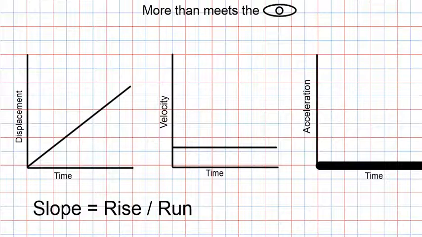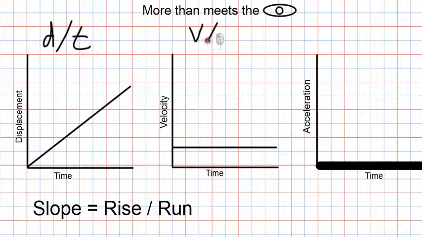The first thing that I want to mention is the different types of graphs. The first one that we're going to start with is displacement versus time. This is often what we refer to as a dt graph. Then we have velocity versus time. This will be what we call a vt graph. And then we have acceleration versus time, which we call an at graph. And that just simply tells you what you're dealing with for your axes.